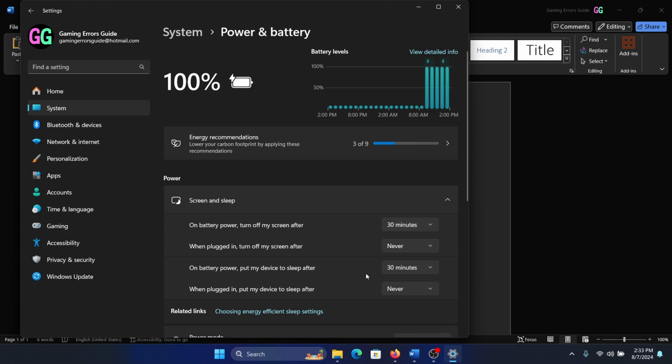Now I'll tell you what happens when you turn off the screen. To return to your normal screen, you will have to encounter the lock. I mean, if the screen is turned off and you hit enter, the computer will not be in sleep mode. It will still be consuming a lot of power. But when you hit enter, to return to your main menu, you need to unlock your screen. So that is good enough. You do not need to make it sleep specifically.